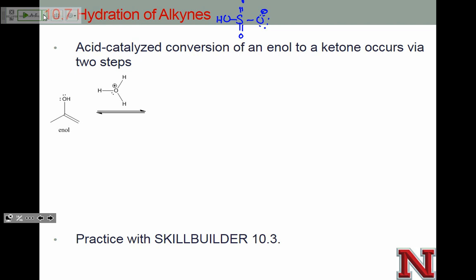So we have our H3O+, we have an acid. What's going to be the most likely thing that's going to happen? So the question is, we have a partial positive hydrogen on our acid, and something's going to deprotonate it. That's going to be our first step. We have an acid present. So the question is, what's going to deprotonate it? In this case, the alcohol could deprotonate it, but that won't lead to our final product. And it would be reversible anyhow. But our pi bond is also a weak base, so we can deprotonate it.